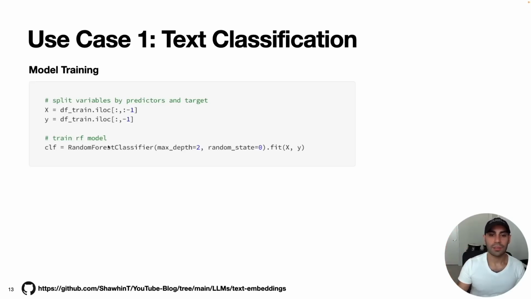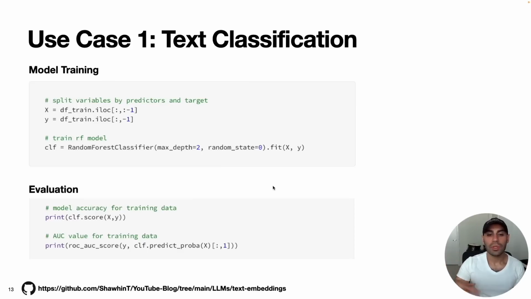And then we'll pass this to the random forest classifier to train a model. So just in one line of code, we train our classifier. We can print the accuracy and AUC value of the model applied to the training data. So the output here is 1, indicating perfect performance of the model on the training data, which is super suspicious. So let's evaluate the model on a different data set.